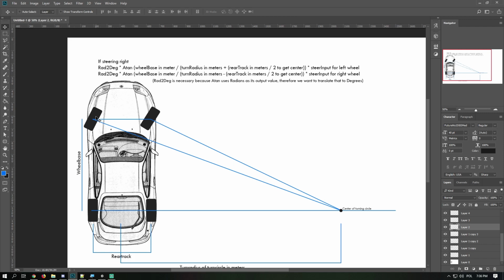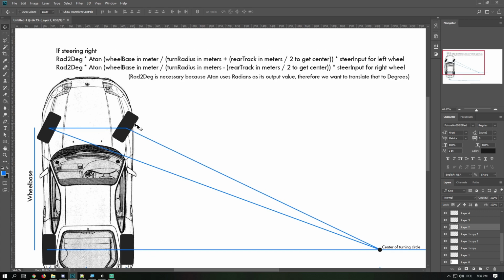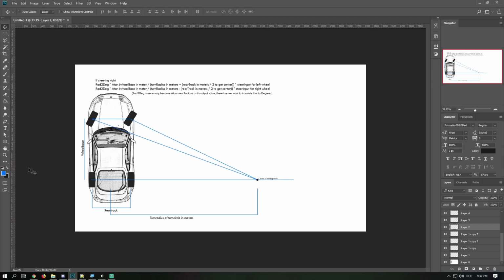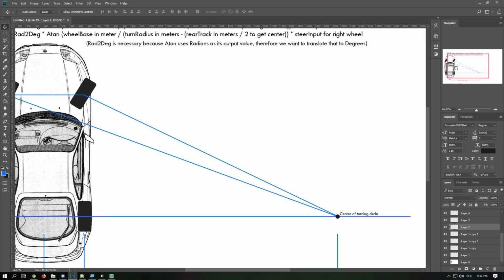And on that note, also make sure that you can't steer as well. So what Ackermann steering does is it takes the angle from the center of the turning circle and applies that to both wheels. So in this case, the right wheel, because we're turning right, is angled more than the left wheel. And if we would turn left, then the left wheel obviously would be turned more than the right wheel, because then this center of the turning circle would be on this side of the car. So then the angle would obviously be different.